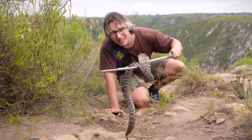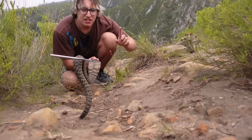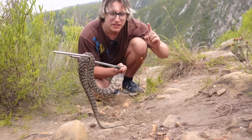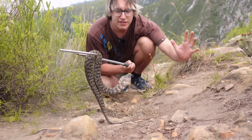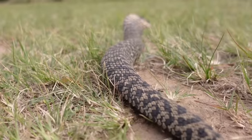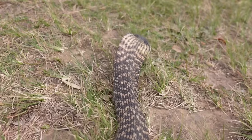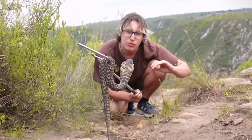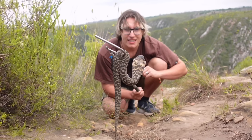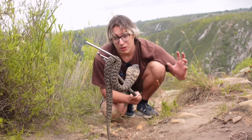She is puffing at me a bit. Now you might see this hood and think this is a cobra — but believe it or not, one thing that makes these guys so special is they're not true cobras. It's because of two special things: number one, those scales. They have these rough dragon-like scales called keeled scales — very rough and very different to usual cobras, which have smooth scales.